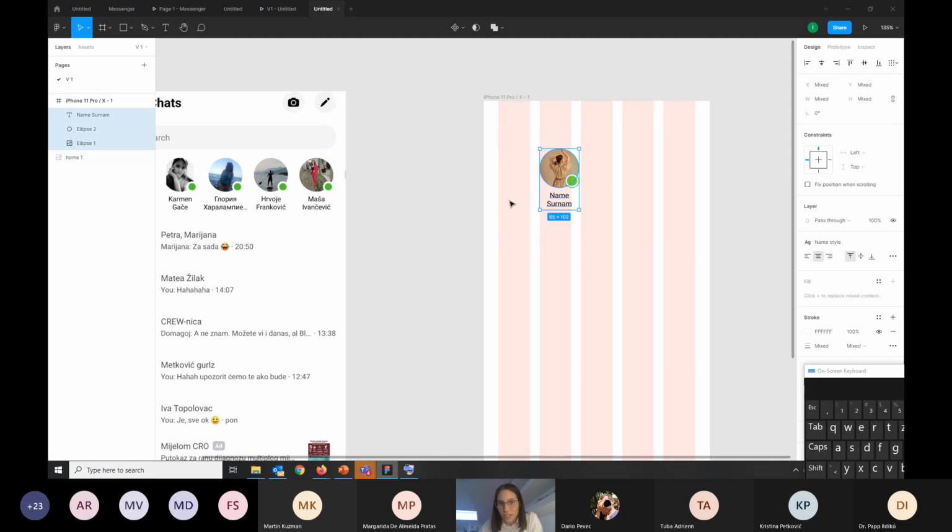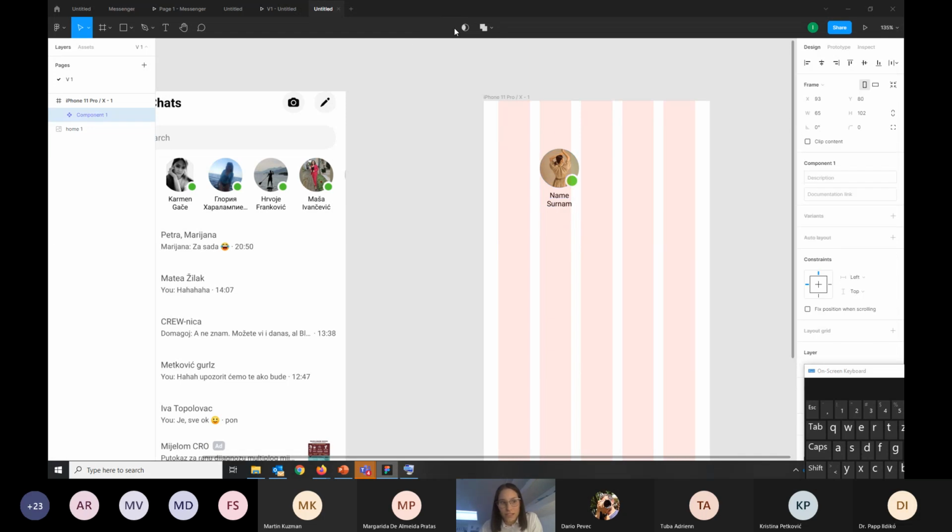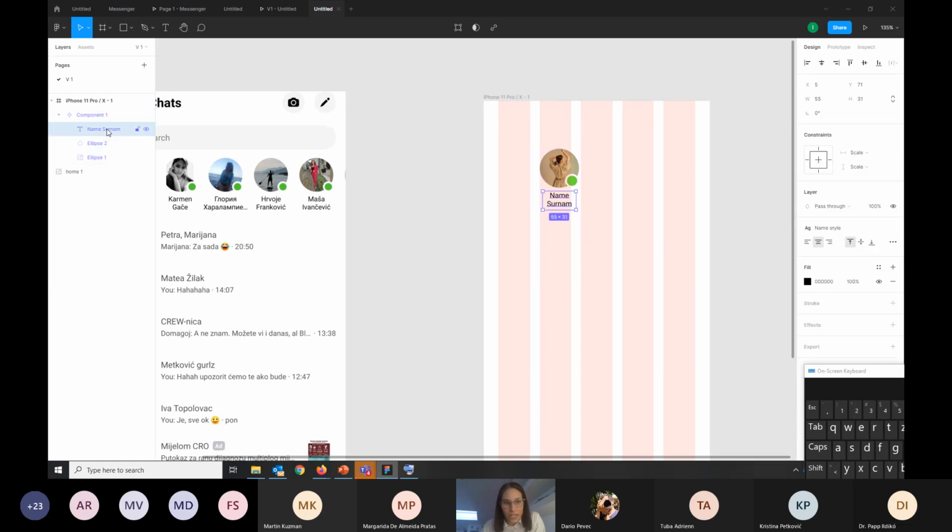And here is a special element you can use: create component. When you press that, you can see you now have a component that consists of the name, this little ellipse, and the other ellipse with the picture.